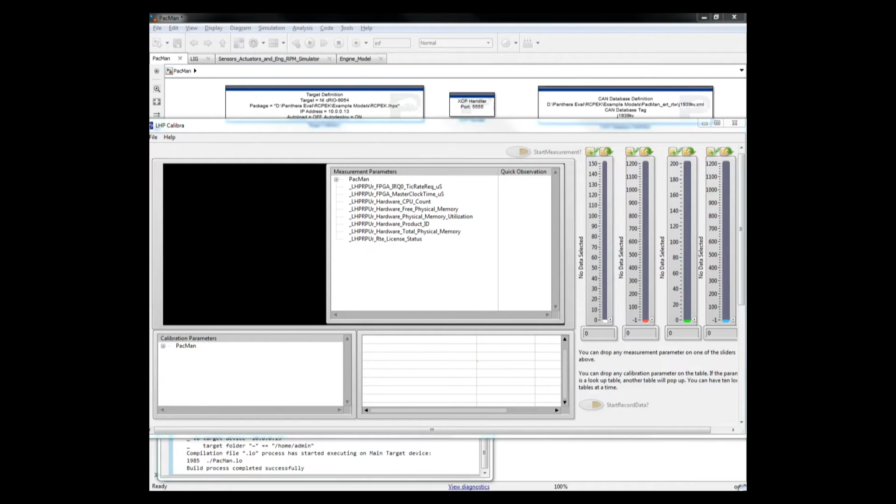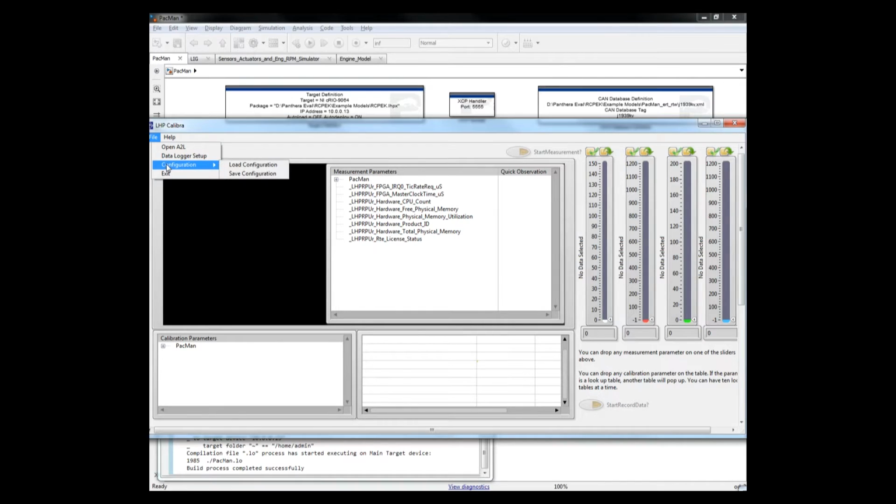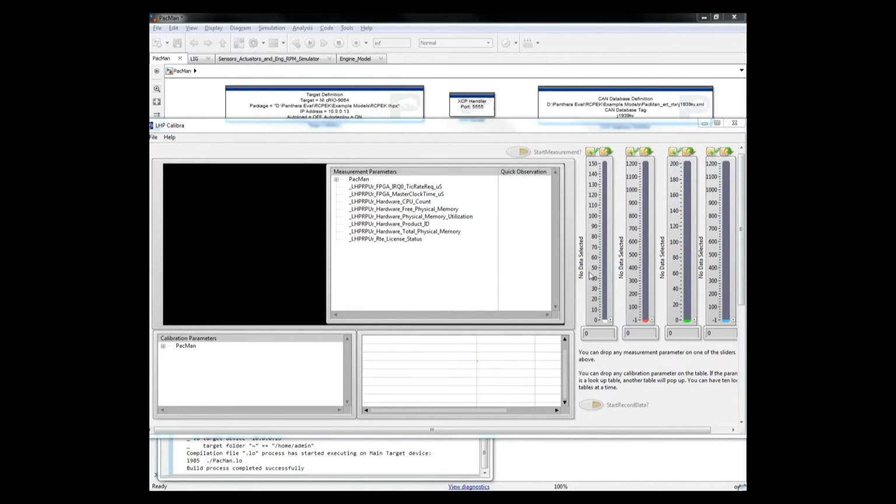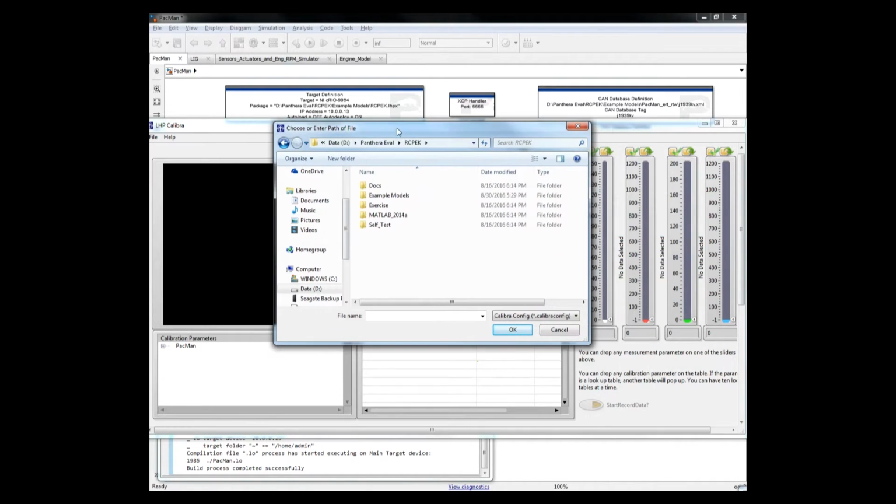Next, I'm going to have to load my calibration parameters that I've stored. They're the common signals that I want to monitor. So I'll again go into where my model is. I'll bring that up.